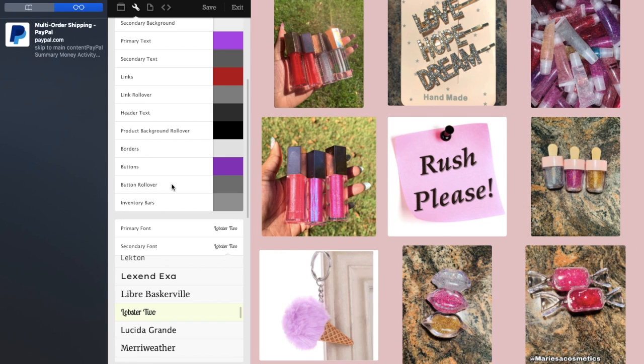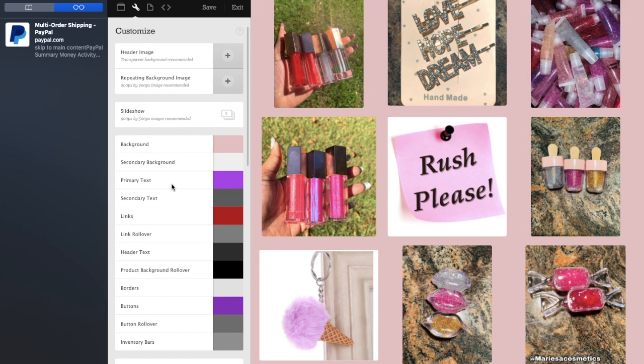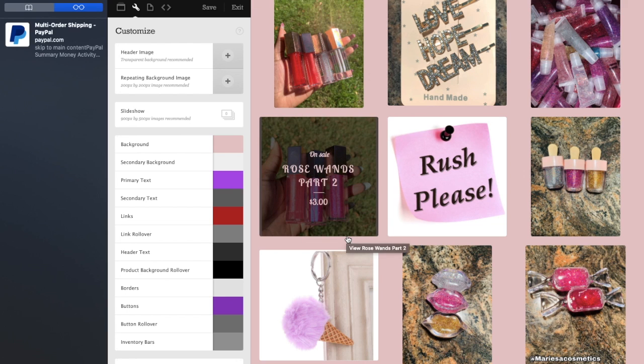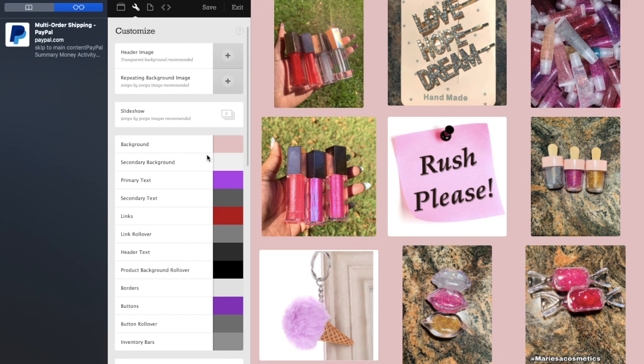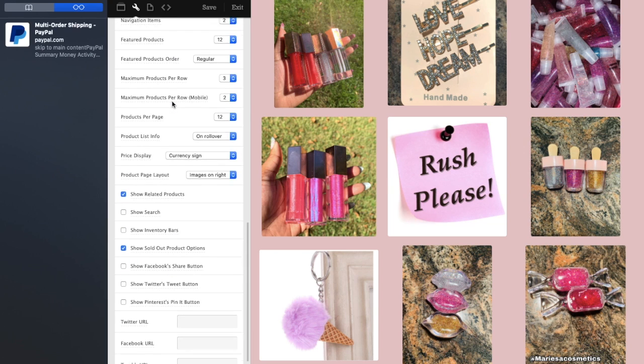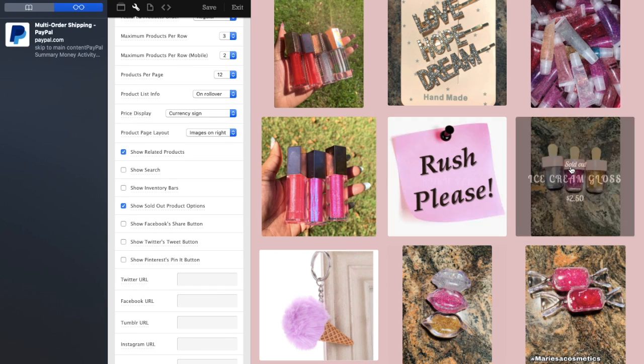If you're on the free plan, your website would say your business name.bitcartel.com. If you want it to say your business name.com, you have to have a plan. You have to at least have the $10 plan, and you have to purchase a domain, which is cheap, like $10 a year. I currently pay $10 a month and $10 a year for my domain and my website. So yeah, guys, that is pretty much how you make a full website.